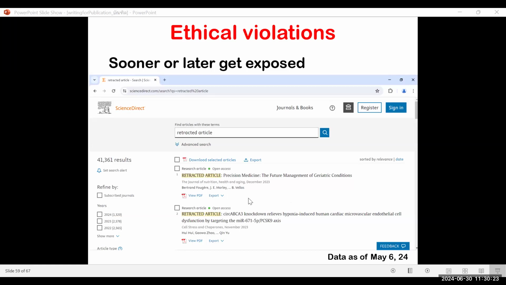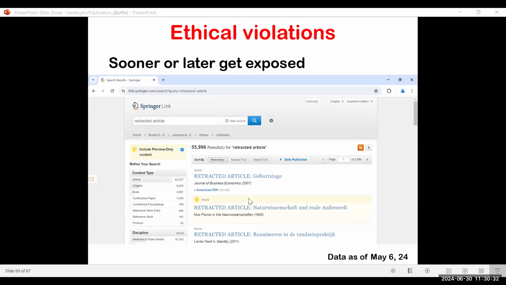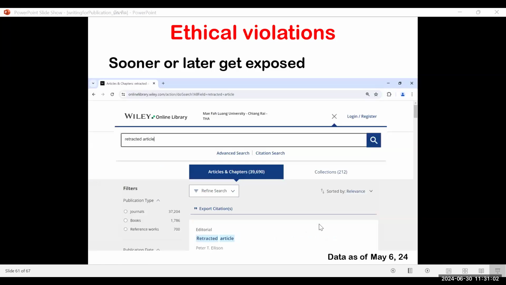So that's the reason why I keep telling you again and again, work closely with your supervisor, work closely with all of your co-authors. They will help you, or maybe this part turns out to raise some questions, or this part is not solidified yet. They will help you to improve the quality of your research work. Like this one in SpringerLink, there are more than 56 retracted articles. It comes with the journal name and the author list here. Or in the case of Wiley, Wiley, what can I say here?